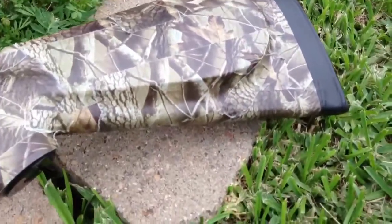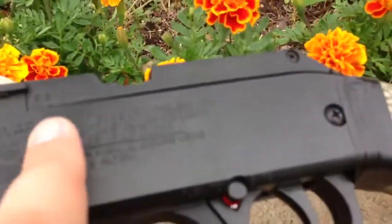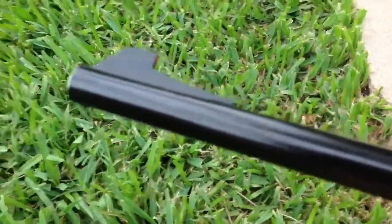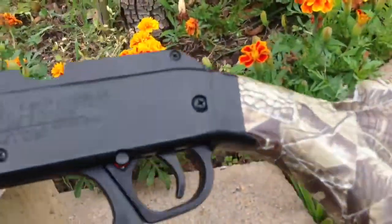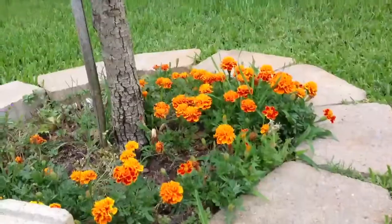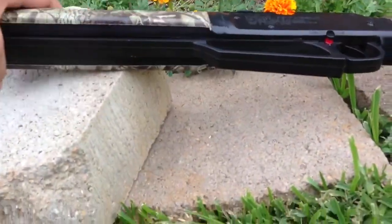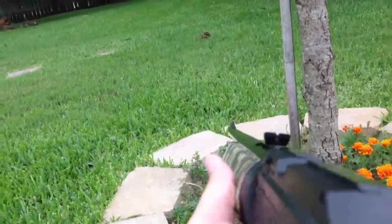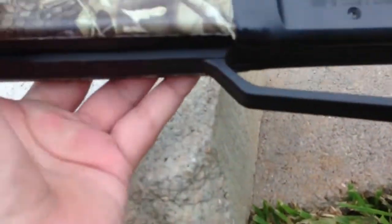The gun itself comes as a brown synthetic wood with a plastic here. The only part that has metal is this piece for the iron sights and its actual barrel. So, it's a little downside. The good part is, it's very light, easy to hold, as you can see, and it has pretty great iron sights, I guess. I mean, they work usually pretty well.